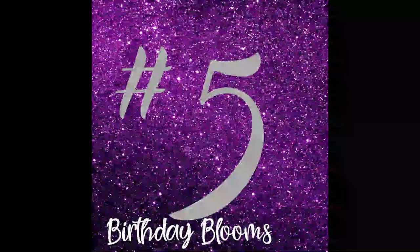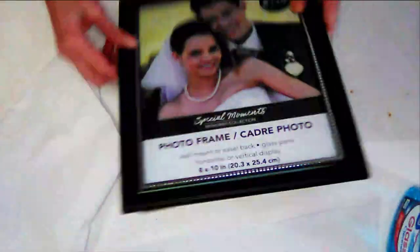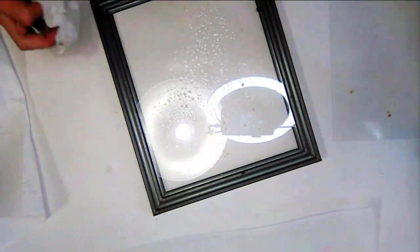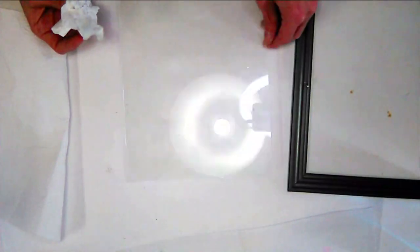And here comes another fast and easy bonus project, my birthday blooms. I simply take an 8x10 frame and the glass from another 8x10 frame, and I'm going to clean both sides of each glass really well because they've been sitting up in my stash for a while and it gets a little dusty here and there. I know, that's all my fault because I don't dust, but whatever, here I am cleaning it finally.